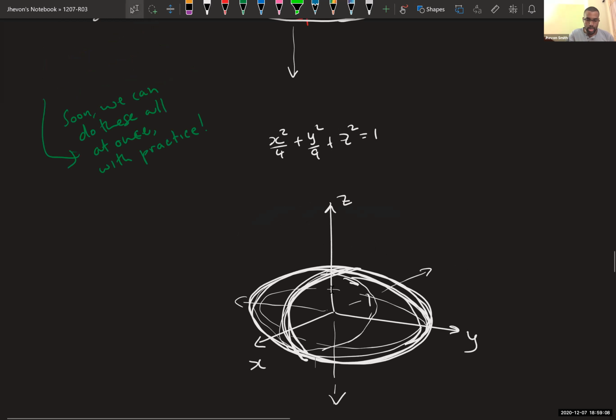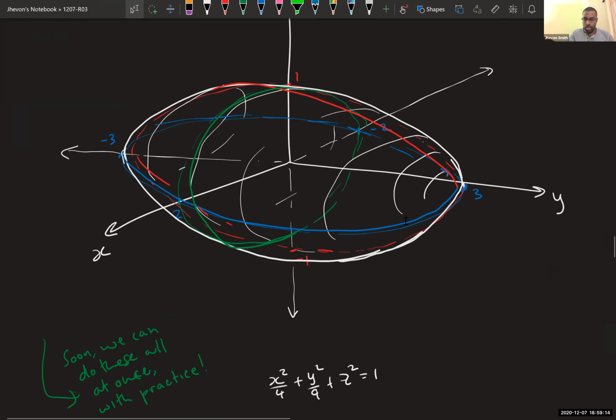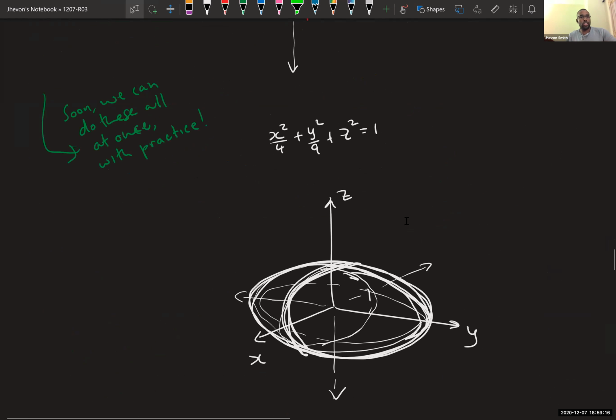Right, so that's how we get the first figure right here. It's called an ellipsoid. Right, so there are 2 levels. You can draw a bunch of traces and put them together, or when you get to pro mode, Hokage level, you can actually just draw the 3D axes right away and draw your traces directly on the axes. It's kind of like those students who, when they're drawing piecewise functions, have to draw it one piece at a time and then erase pieces and put it together. Versus when you really understand a piecewise function, you can separate in your mind where you're drawing which part of the graph and just do it all at once.